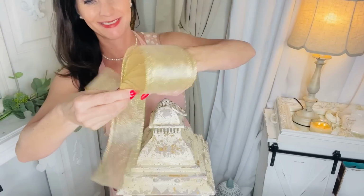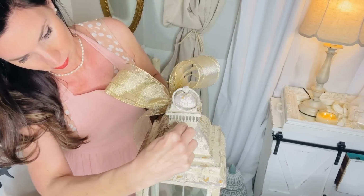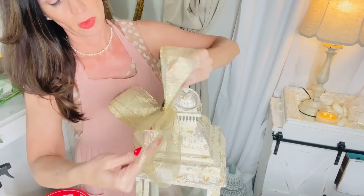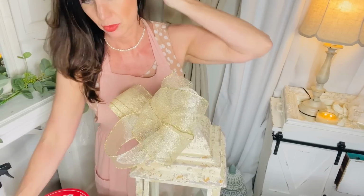This is probably one of the easiest bows I know how to make, and it is pretty much foolproof. Okay, so once I have that done, I'm just going to pinch this in the center, and then I'm going to take a nice little zip tie and zip tie onto the top of my lantern. Now you can also tie off the ribbon with some floral wire if you choose to do that. I really want this to stay in transport.